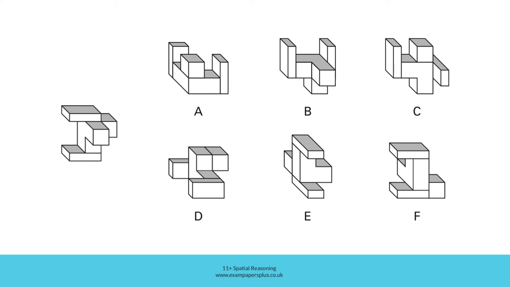Now look at option E. You may have considered E to be the right answer — after all, the two cuboids are parallel and the cube sits in the right position on the L-shaped block. But imagine rotating this figure so that this face of the cuboid was flat on a surface. You would find that cuboid would be towards the right of the figure, not towards the left. Since both cuboids are parallel, if one is incorrectly positioned, so is the other. The cube would also end up towards the left of the L-shaped block, not the right.